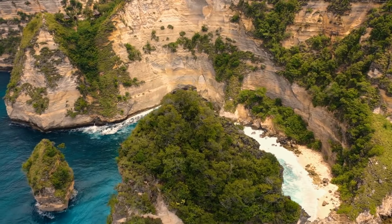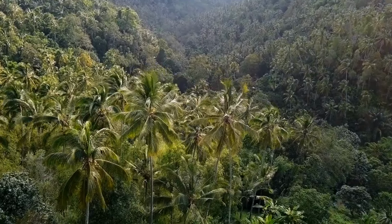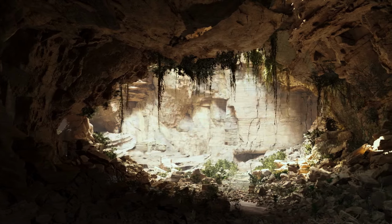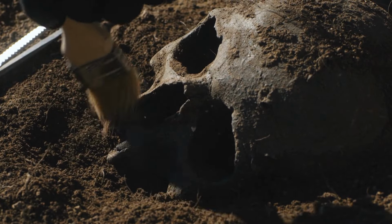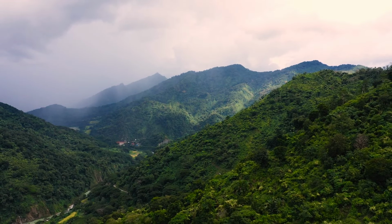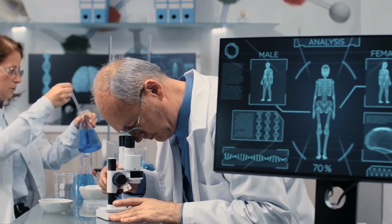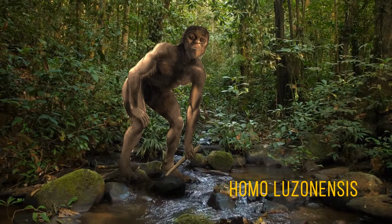The discovery of this continental shift towards Asia might also explain a recent finding of a human species that didn't seem to make any sense either. You see, in this hidden cave in the Philippines, archaeologists stumbled upon a new human ancestor. It seems that about 50,000 years ago, on the island of Luzon, there was this ancient human-like species. The lead researcher believed this finding was crucial for understanding human evolution in Asia, and named this new species after the island, Homo luzonensis.